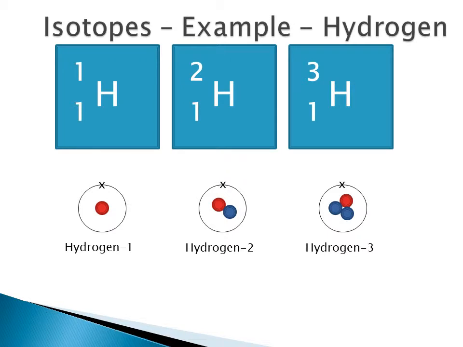Okay, so here's the simplest example of isotopes you can have. The standard hydrogen atom, which is what the vast majority of them are, is this. It's H 1 1, and that's what you'll find if you look on the periodic table. If you watch the earlier video about how to work out the structure of an atom, you'll be able to work this out yourself. Hydrogen has a single proton and a single electron. If we were being really picky, we'd call it hydrogen 1 because it has a mass number of 1.